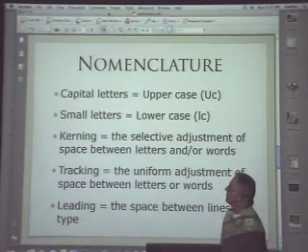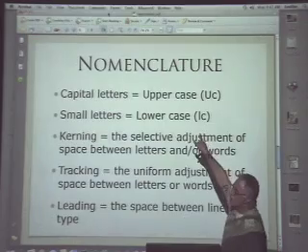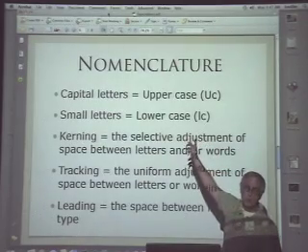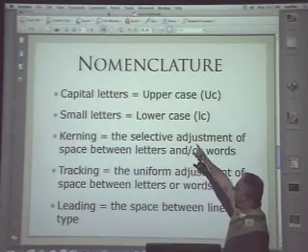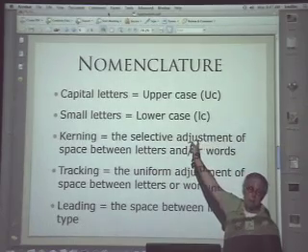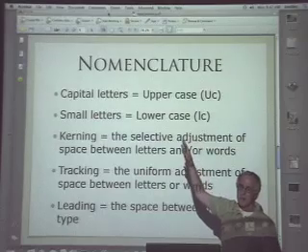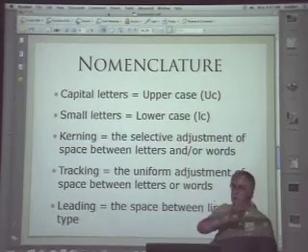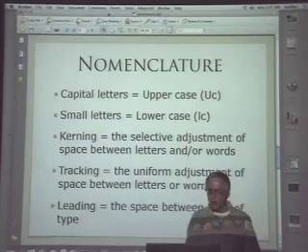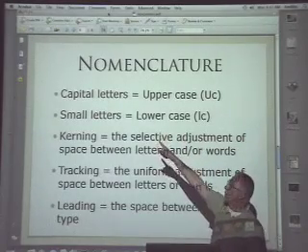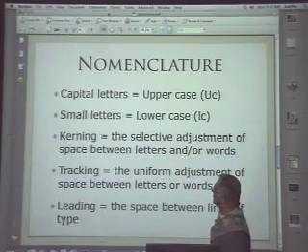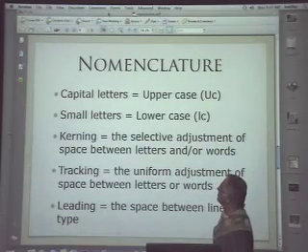Okay. Capital letters are also talked about in terms of uppercase or UC. Small letters are talked about in lowercase or LC. So when I talk about upper and lowercase, I'd like to work with a headline-like nomenclature with an initial cap. That's some of the terminology that you use.